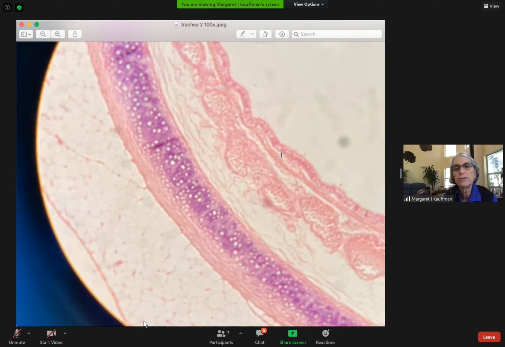And right under it, you see a gap almost looking thing, which is the lamina propria. And then this sort of fibrous area in here with lots and lots of blood vessels. These are all blood vessels. They aren't glands. I know you have to draw tracheal glands, but you're going to have to use the picture that I put into the study guide, because I think when I loaded these up, I didn't have that picture available, and I haven't run around to try and find it, but it was in my old study guide, so I just put it in the new one. It's on a PowerPoint, so I had to put it in the study guide.